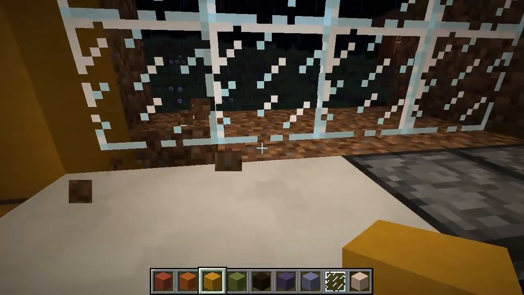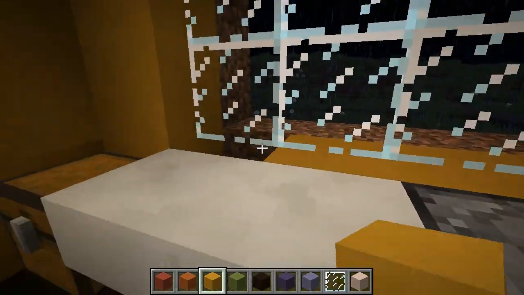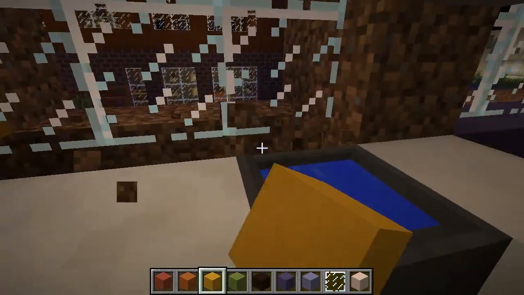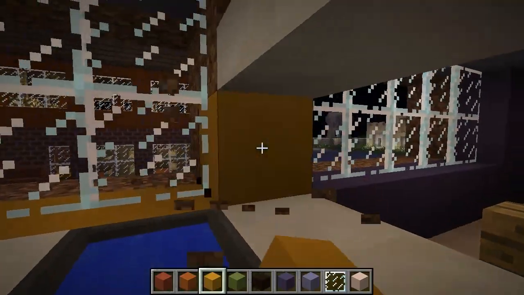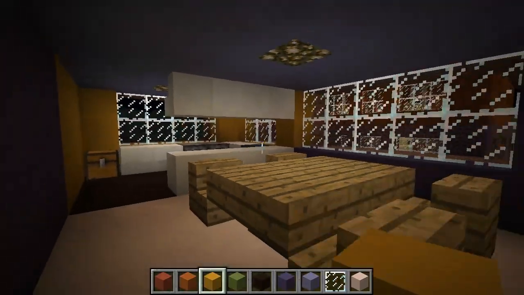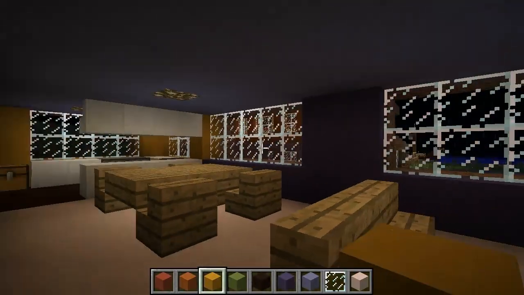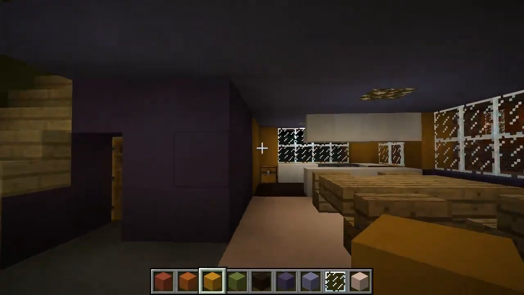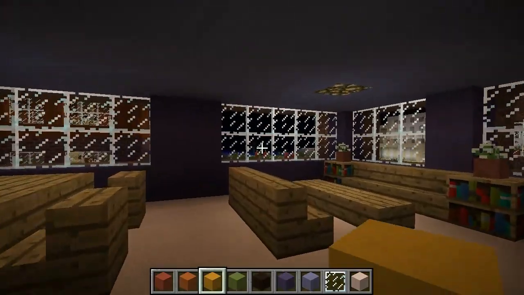Yes! It is yellow, and it's very yellow, very bright. Incredible! I'm not sure if it fits, but it looks amazing.